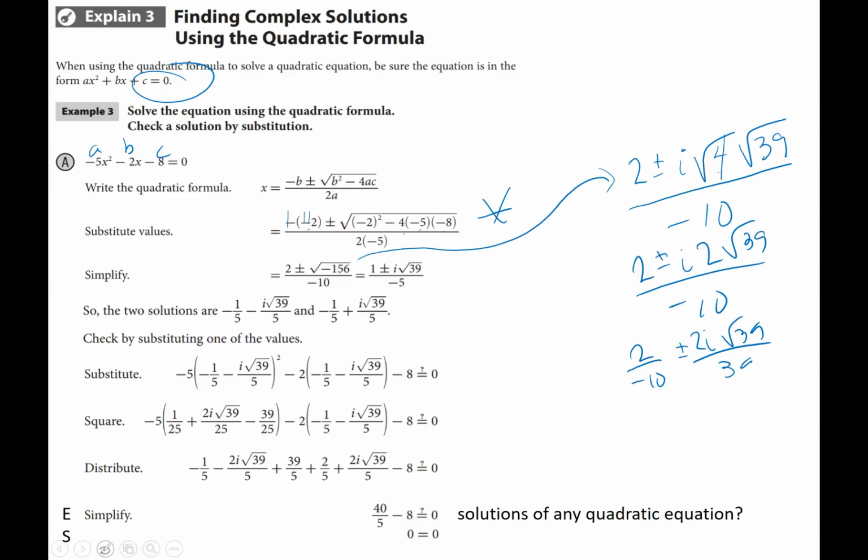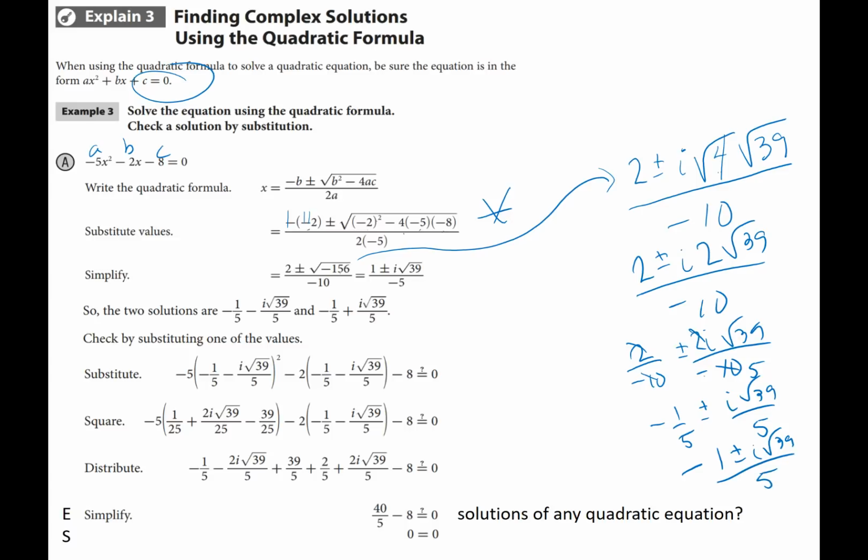Oops, shouldn't be over 39, should be over 10. This is a spot where they skipped too many steps over the negative 10. So this is going to reduce to 2 goes into 10 5 times, so negative 1/5. And then the minus here is just going to make that opposite signs. It'd be minus plus, so it really doesn't matter. The 2 into the 10 again 5 times, so I square root of 39 over 5. You can leave it separate fractions, or you can put it back over one single fraction.